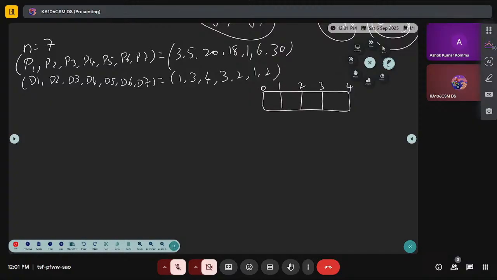What is an order? J6 and J7. First J6, 7.